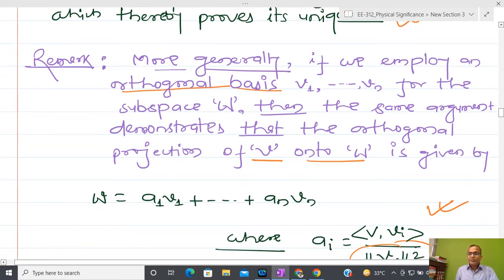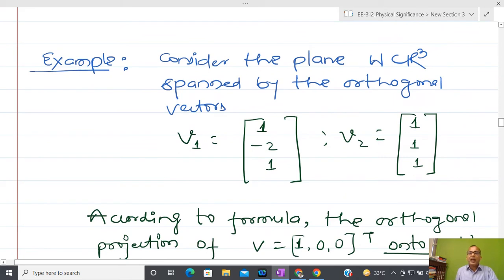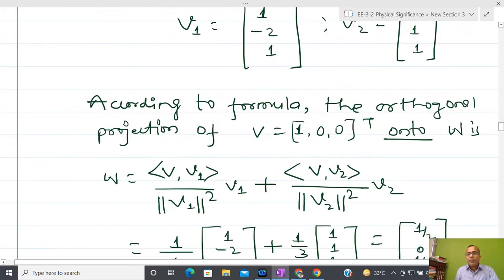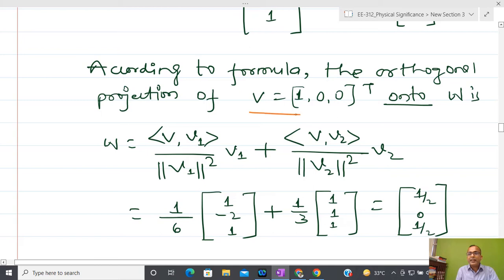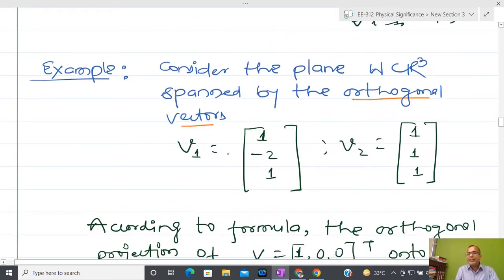Now suppose I have a plane, and I have defined the plane W that belongs to R3, and that is spanned by orthogonal vectors. Orthogonal vectors means if you take the dot product of these two vectors, V1 dot V2, that is equal to 0, you can check it. I have taken the standard dot product as the inner product here. I have just two vectors and I have to span three-dimensional space, so I am only able to generate a two-dimensional space out of the three dimensions. I have two independent vectors, V1 and V2, so I am only able to span a subspace of the three-dimensional vector space.